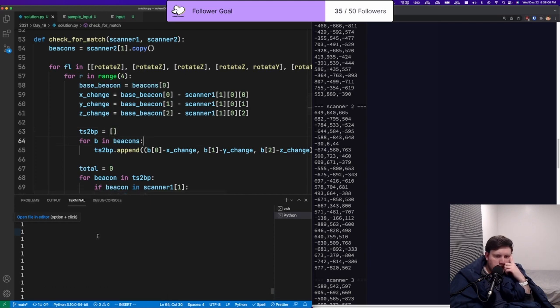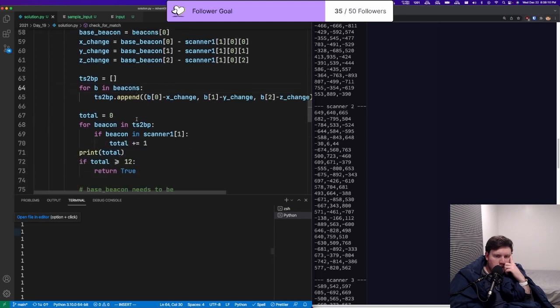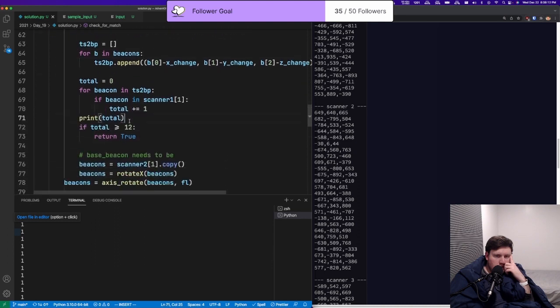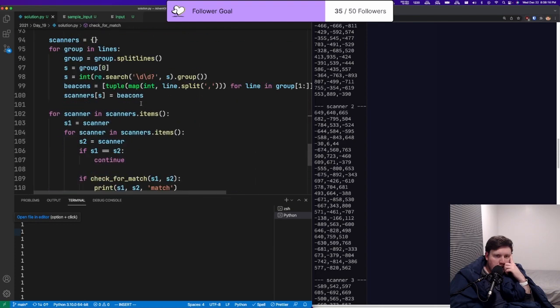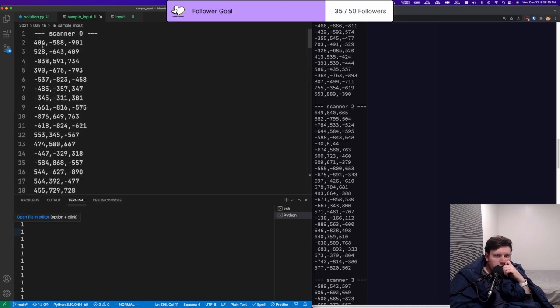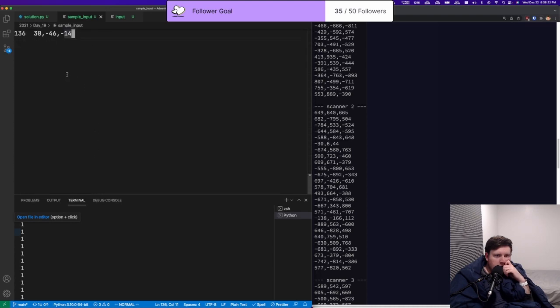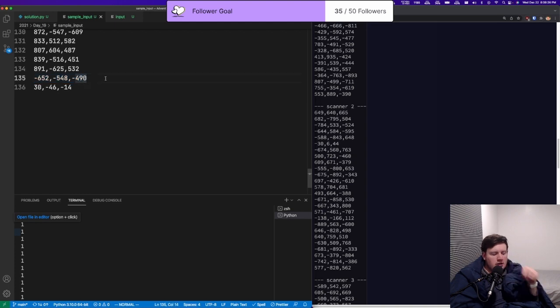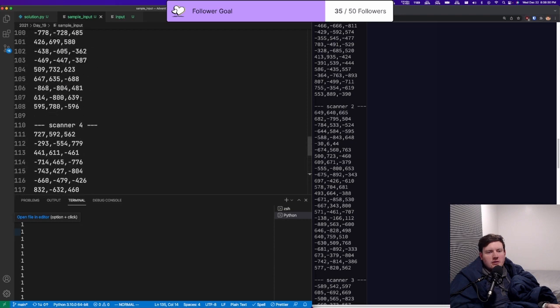That was only checking... No, that was checking all scanners against one specific scanner on scanner 0.